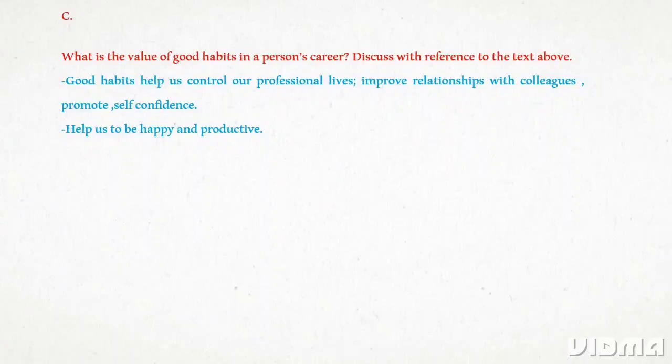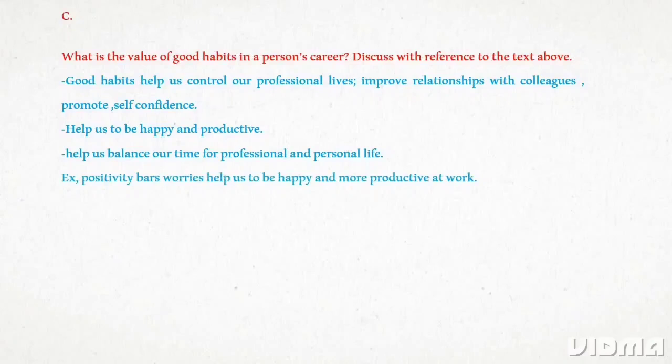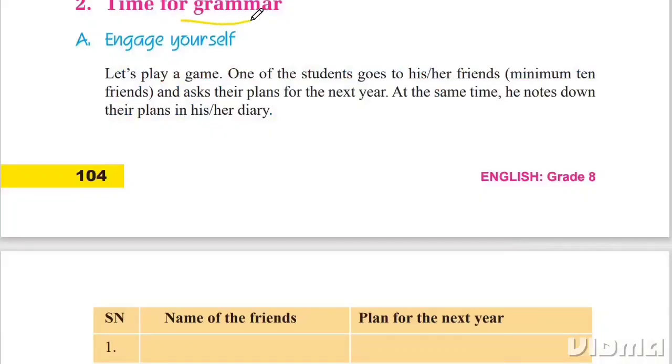Help us to be happy and productive at work. Help us balance our time for professional and personal life. Example, positivity bars worries help us to be happy and more productive at work. Thinking win-win brings mutual benefits and so on. I have given you a short answer, but you can make it a little bit longer, adding more information with the help of your teacher. Time for grammar.